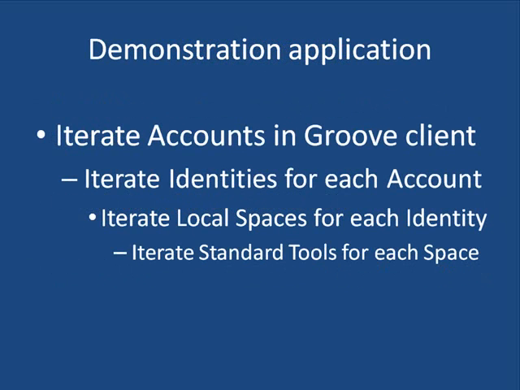In our demonstration application, we will iterate through all the accounts in a Groove client. In this case, we have 2 accounts present, and we'll iterate through all the identities for each of these accounts, and then iterate through the local spaces for each identity. Then for each space, we'll iterate through all the standard tools and print out the tool name.